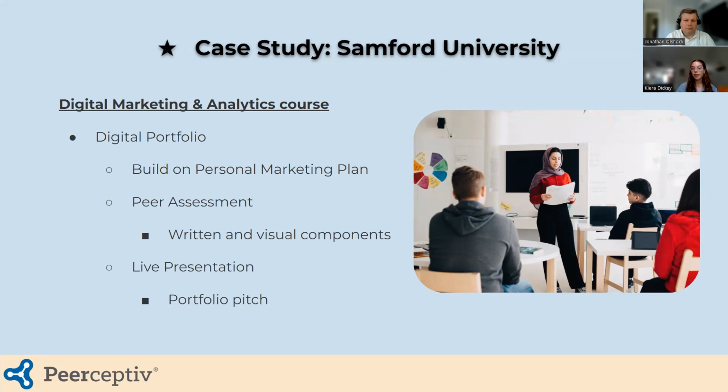The final part of the assignment involves a verbal pitch. This is not like an interview, it's more of them pitching themselves and their work. But they do present their portfolios directly to a classmate, and the rest of the class watches along and evaluates the effectiveness of their pitch with live presentations. This process simulates real-world scenarios and gives the students the opportunity to practice presenting their ideas with confidence and clarity. And students learn from the positive and negative examples in their peers' performances.